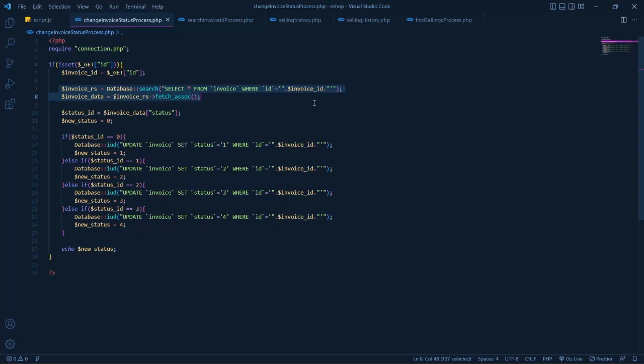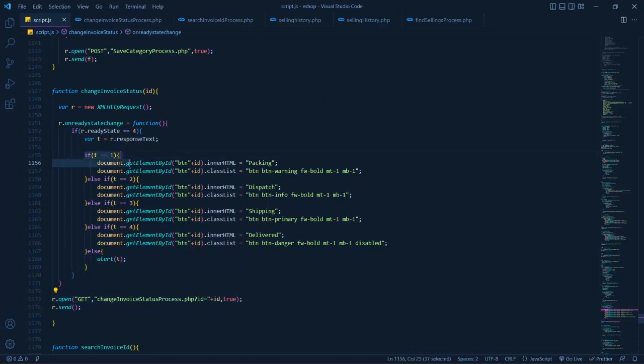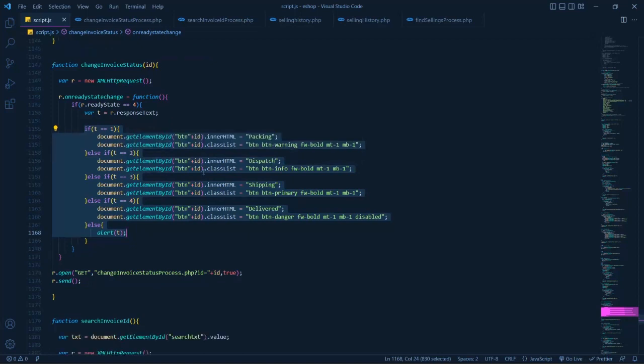After that, here we check if status ID equal to 0, 1, 2, 3 and every one has a different update query and echo the value. In JavaScript file, here we check response text value and change the button text and color with these codes.